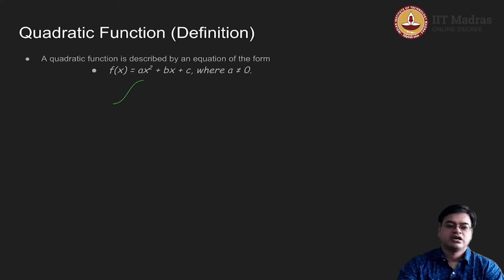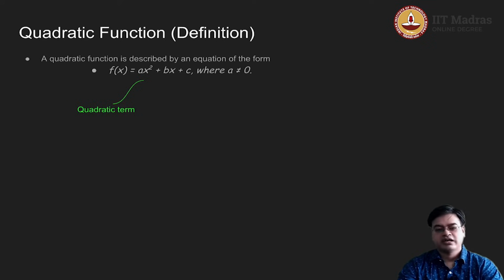The next question is how to plot a graph of this function. This equation is actually composed of three terms. Let us describe them one by one. That is ax square. This term is a quadratic term. As I mentioned earlier, when a is equal to 0, the term bx plus c survives, and that term bx is a linear term. And finally, if you put x equal to 0, the only term that survives is c. So that is nothing but a constant term. So a quadratic equation can be split into three parts.